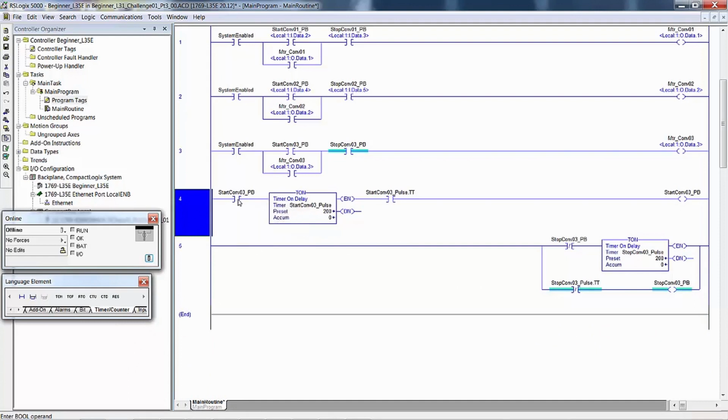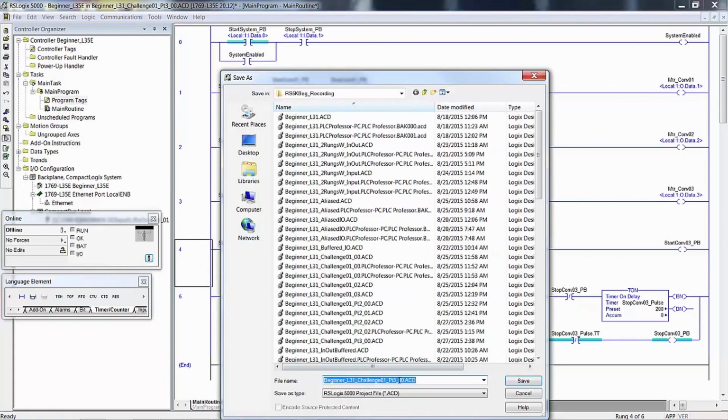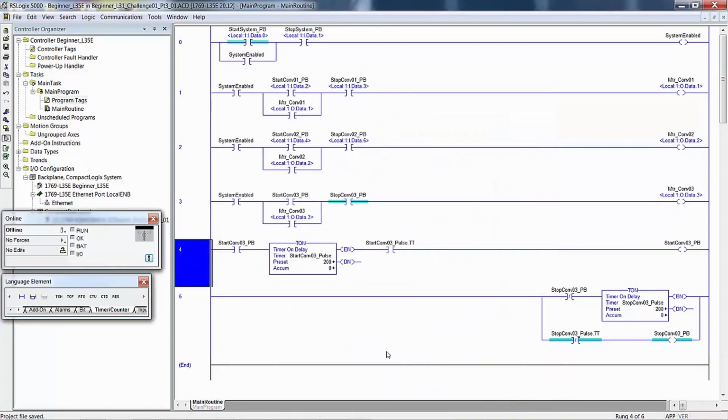I'm going to leave these in right here, start button 3 and stop button 3 for these two. That way, if we want to run conveyor 3 later on, we can do it by right-clicking on these tags, toggling, and it toggles them on, then back off, or off, then back on, whatever we need. I'm going to close this. I'm going to save as part 301, because that was a major change, deleting that logic and aliasing all those tags. Now we're going to download and go online.